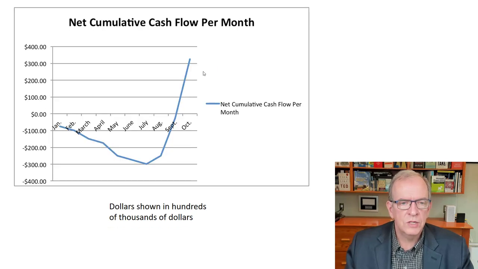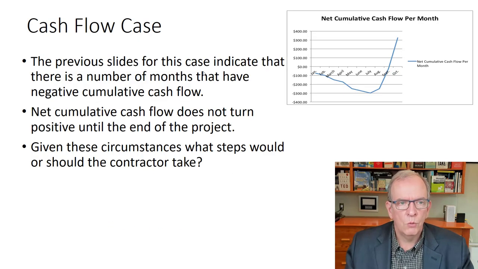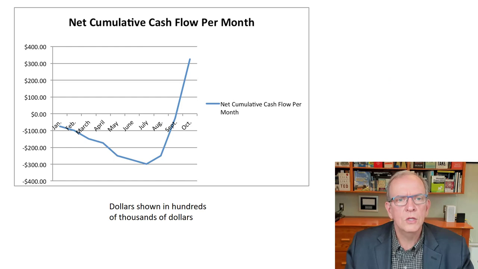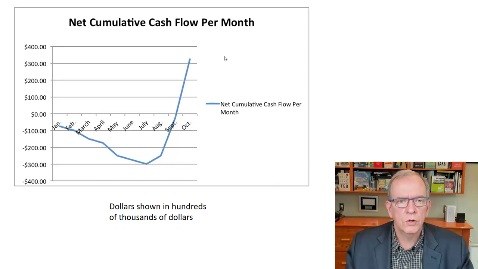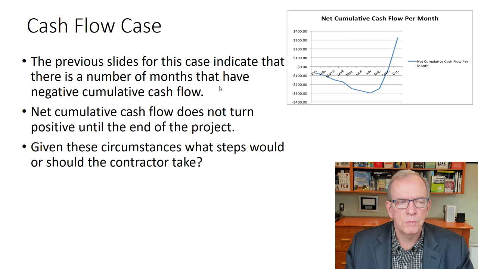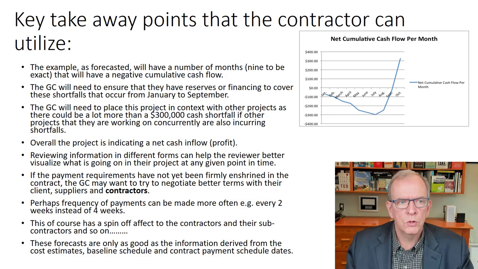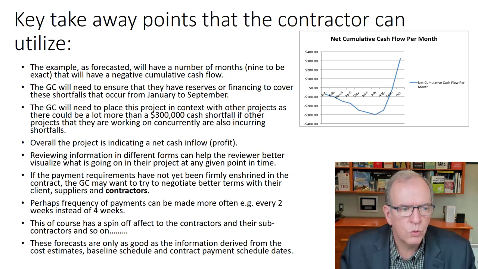And again, it's just in a spreadsheet. There are other tools that you can use. You could use Microsoft Project, cost loading your schedules to show when the money is going out, and then you could calculate what you're going to have coming in during those periods. That would be one way. You could have some pretty good accounting software that would be able to do those forecasts for you as well.